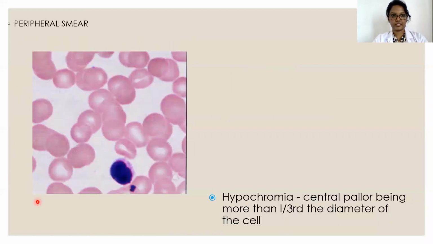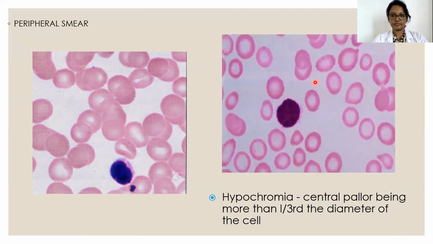Okay, so this is a peripheral smear. This is an image of a normal peripheral smear, where the RBC size is compared to the nucleus of a small, mature lymphocyte, and it is almost the same in a normal RBC, and the central pallor will be less than 1/3. So this is a normal smear, whereas in iron deficiency anemia, the RBCs are smaller. You can see in this image, this is the nucleus of a mature lymphocyte, and this is an RBC. It is smaller than the nucleus of a mature lymphocyte, and the central pallor is more than 1/3. So that's one finding to call it microcytic hypochromic.